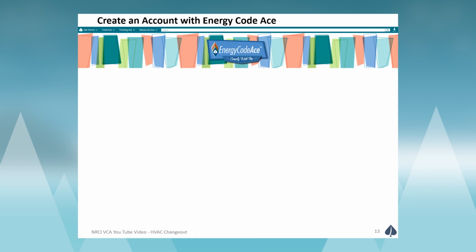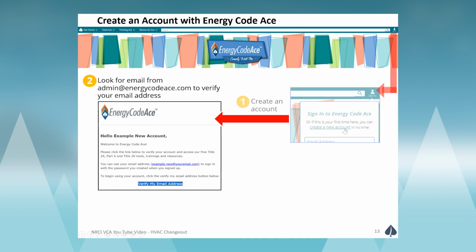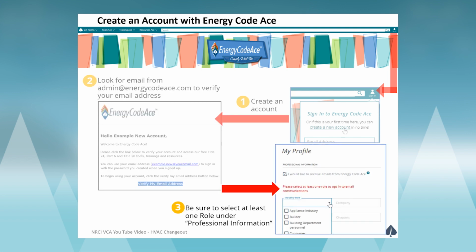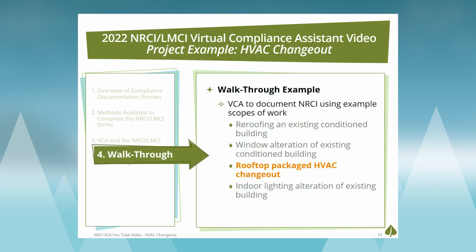Now, you do need to have an account to be able to access the Virtual Compliance Assistant and also access quite a few other great resources available in Energy Code ACE. This will allow you to tell us about what you do and what type of training, resources, and tools you may be interested in. And it's also how you're going to maintain your project directory of your certificate of installation forms for your various projects.